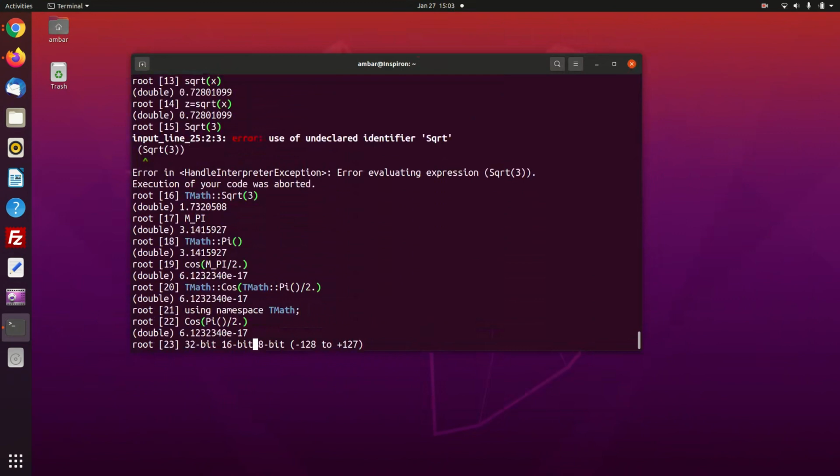So 16-bit would be -32768 to +32767. In the case of 32-bit, the range would be a much bigger number, which I won't be able to type for you, but it's 2 raised to the power of 32.